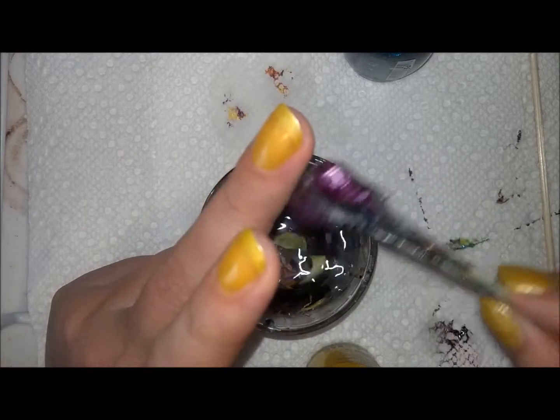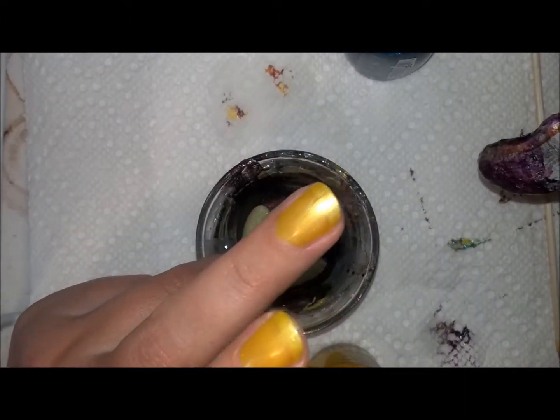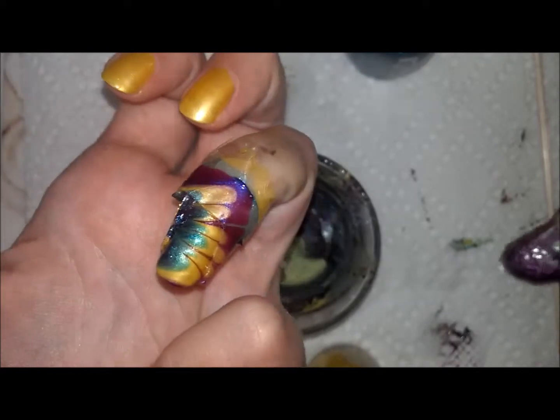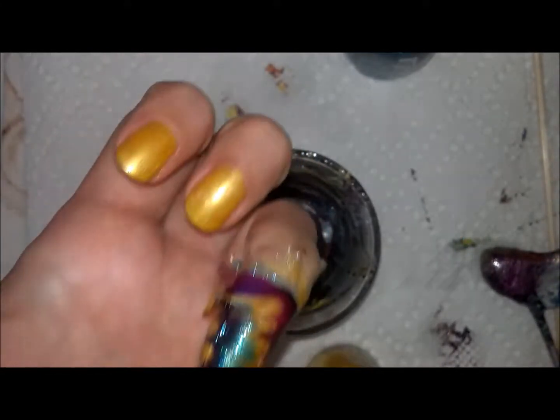These particular polishes didn't really marble together as well as I'd hoped. You can see I have a yellow base coat on in the video — I was going to leave them all yellow but really wanted to use that blue more, which is why it almost looks green in the pictures — yellow and blue make green. My fingers are dunked in, I have my tool ready to sweep off the excess polish, my fingers are taped. Pull it out slowly and it's a pretty successful look — exactly what I was going for, just a loose feathering.